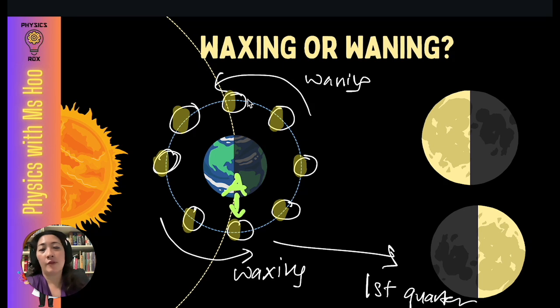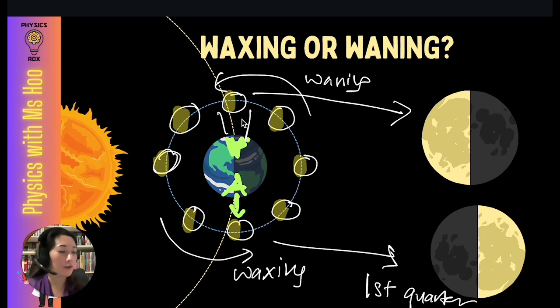The other half moon is on this side. So when you're looking at the moon from this point of view, you can see that here, when you're looking at it, the dark part is on the right side and the illuminated part is on the left side. So this matches this, dark part on the right side. So this is the third quarter. So it starts from here, first quarter, half, third quarter.